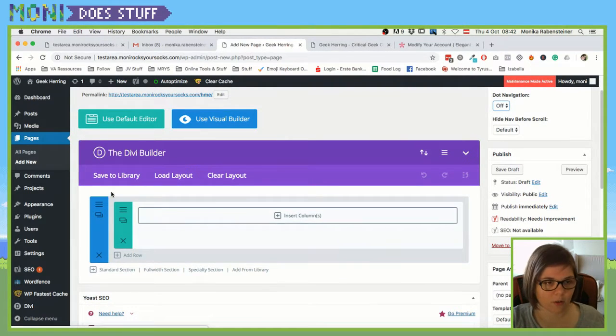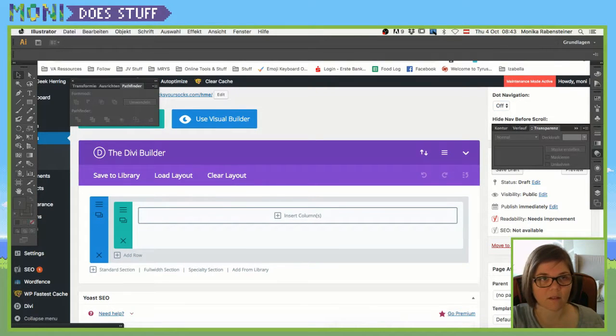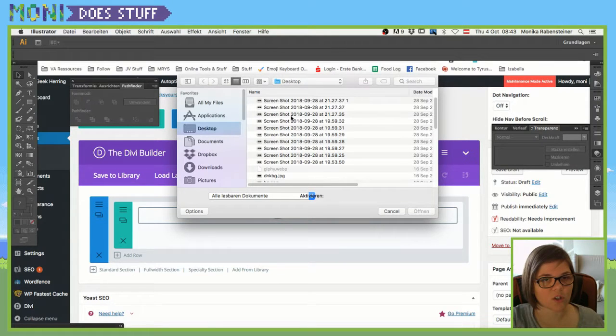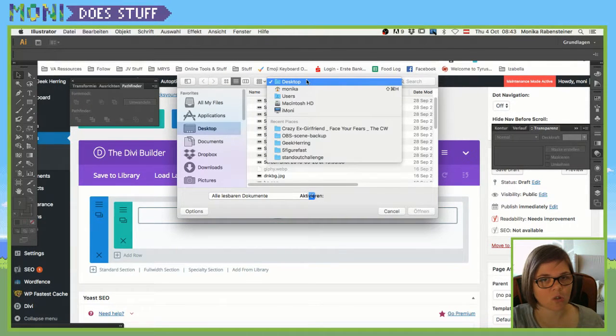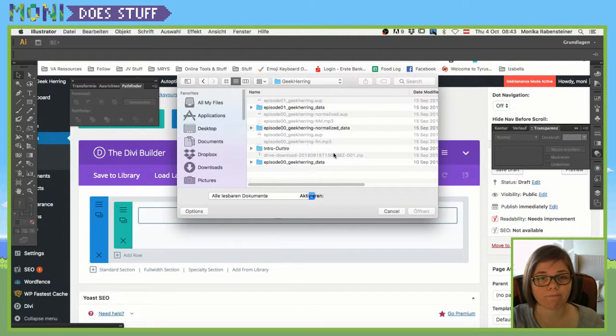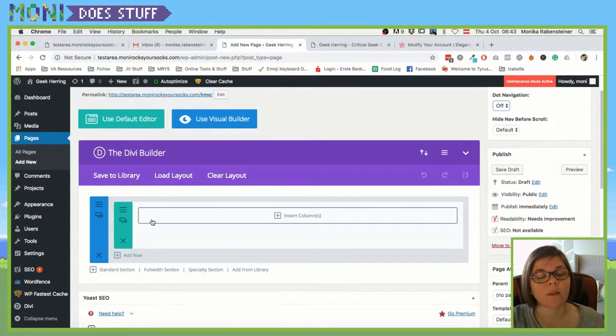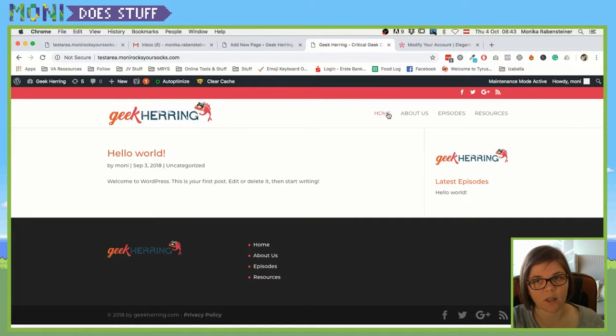So as I recall, at the top of our wireframe... why did I not save that? Maybe it just shut down. Nope, people not there. Okay, so as I recall, we put the logo at the top. So that's what we did here. And here is the navigation that we've partly set up.